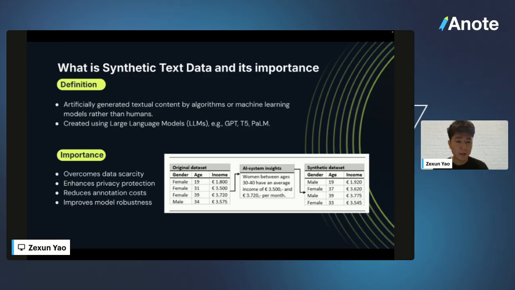sets and erase the confidential issues as well, because all the genders, ages, and the income in the synthetic data sets are fake. They're not real, but you are fine to work on your own model or your training process in the future, because it basically mimics the functionality of the original data set.